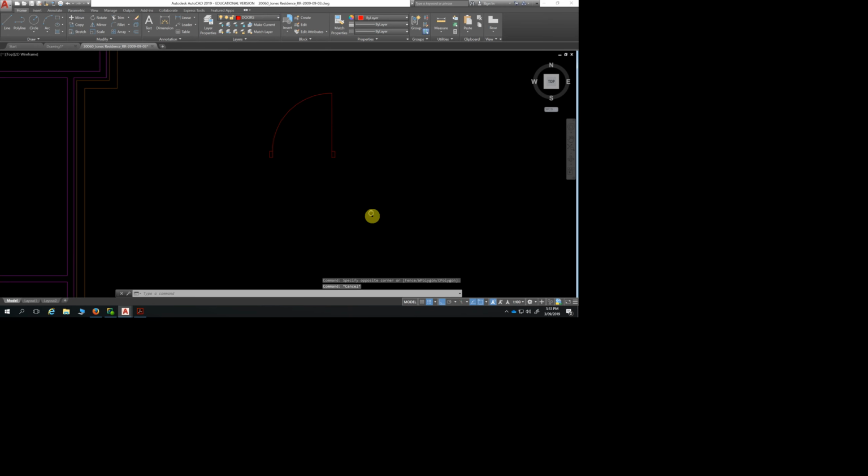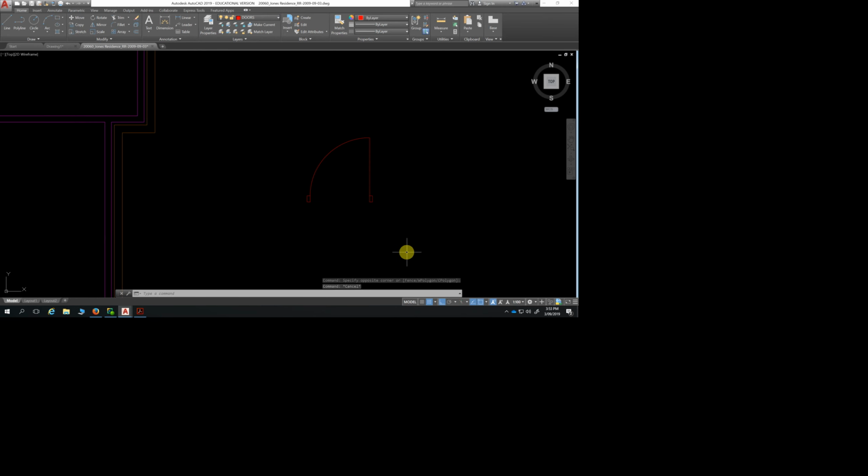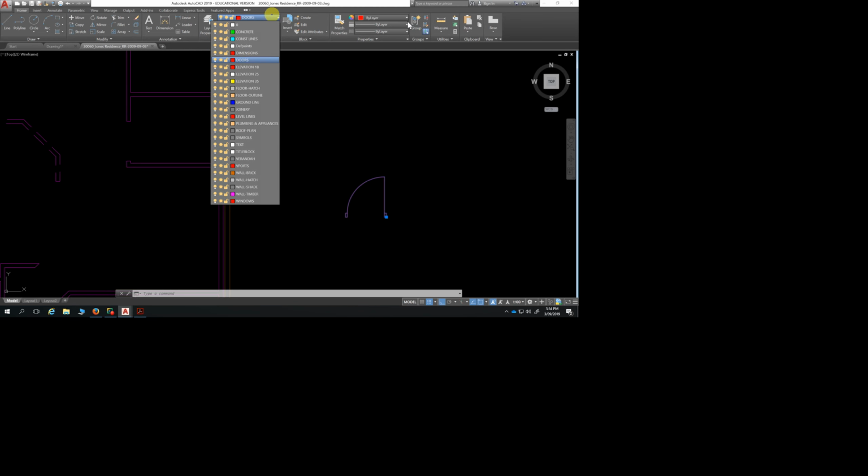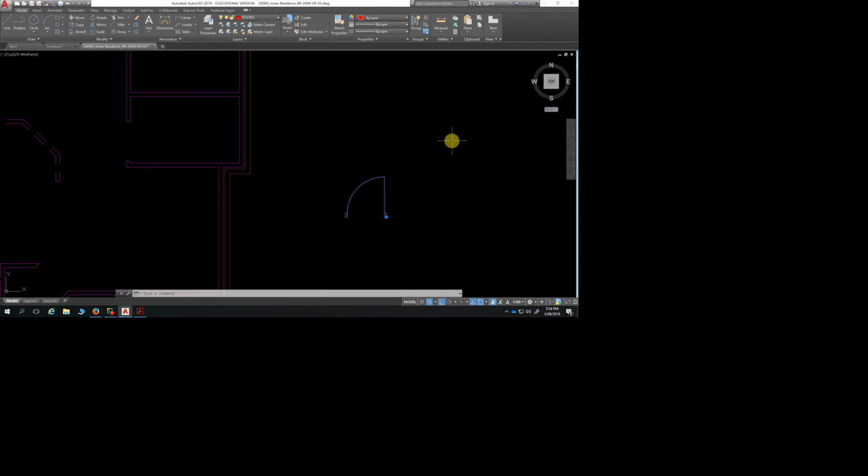All right, so it looks like that. So if you select that object and you change it to doors, it will change that property. I'm moving between it now there. Okay. Is that all good?